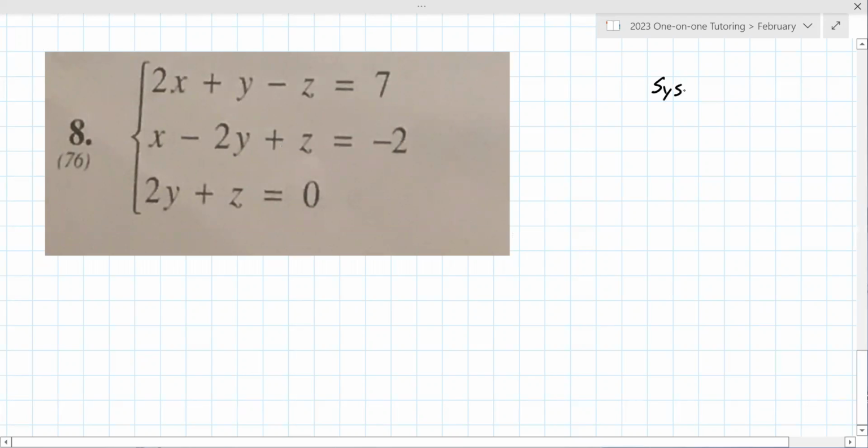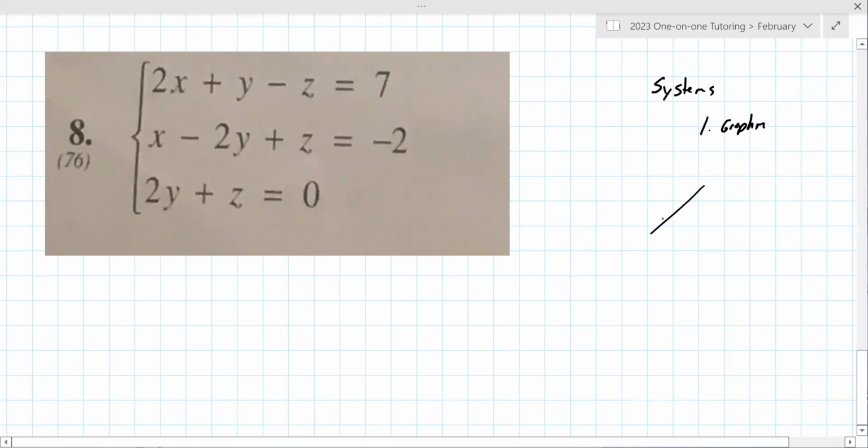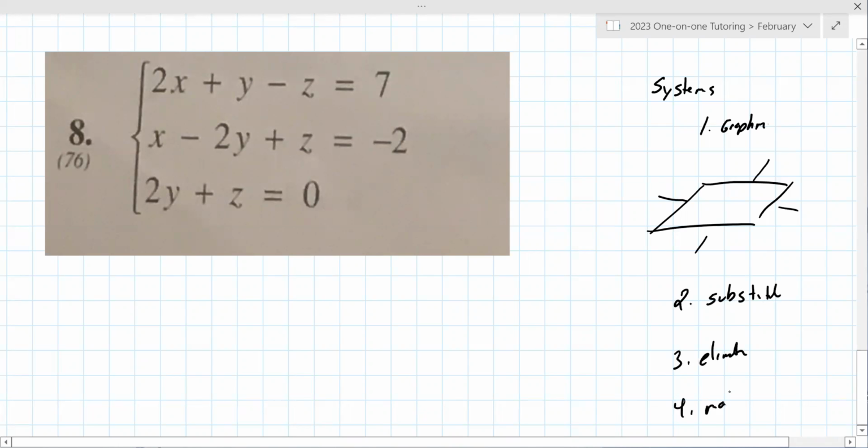You probably learned graphing. And in this one, you wouldn't necessarily know what a graph of 3 dimensions is, but it's a plane, not an airplane, but like a sheet that extends infinitely in every direction. But they don't usually talk about that. But the other option you learned was substitution, and then you learned elimination, and you may have even done some matrices or determinants, a few other things there.